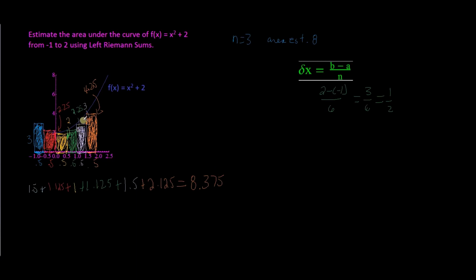Now, we're getting closer to the correct estimate. Our areas that we're leaving out or underestimating are getting smaller as we get more rectangles here. And actually, the more rectangles you get, you eliminate more and more of that, and the limit as you make n infinitely big becomes the actual area that you're looking for. That's a topic for another time, but hopefully you were able to use this video and learn a little bit about estimating areas under the curve.